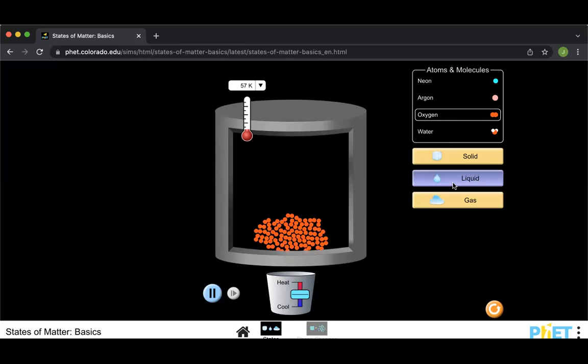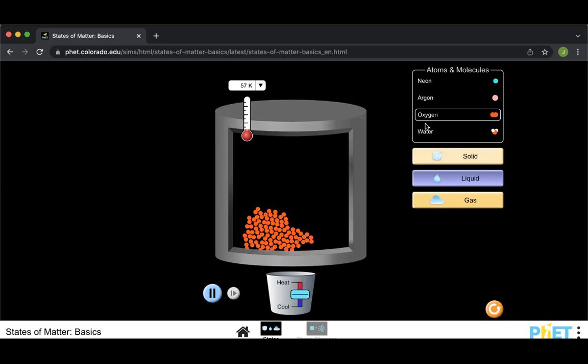Of course, it doesn't have a definite shape. Look at the atoms. The oxygen atoms can move with a little bit of freedom, right? This particle mobility gives a liquid fluidity. It makes a liquid flow and causes it to take the shape of the container in which it is stored, for example.